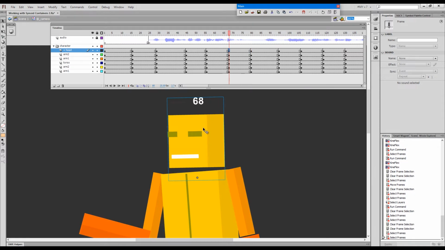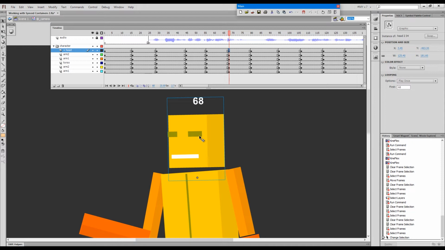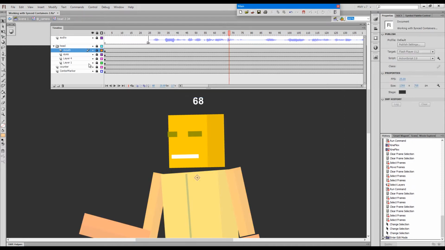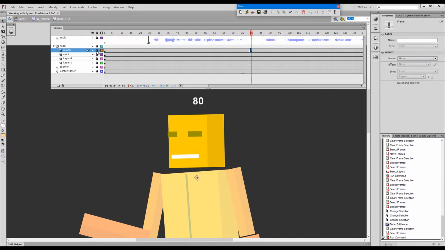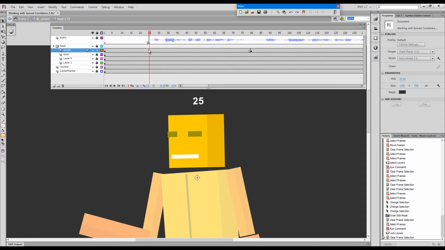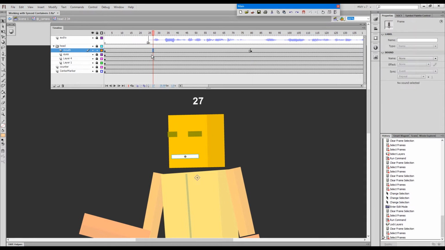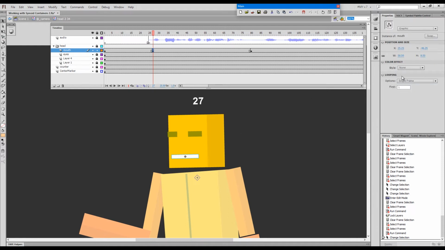But up to frame 80, the lip sync has to happen within the 3/4 view. So let me just mark it somehow. And let us have the lip sync start here.